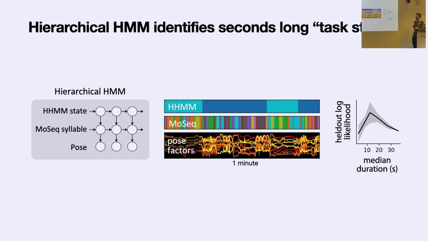So the diagram on the left is sort of a probabilistic graphical model. The direction of the arrow says that, written down as a generative model, we're imagining a situation where the higher order state dictates the distribution of which syllable is used in the middle level state. When we actually fit this model to data, and this is generally true for fitting generative models, the causal flow of bits through the computer goes in the reverse direction of the arrows. So we use the data that we see to fit the latent states of the model.